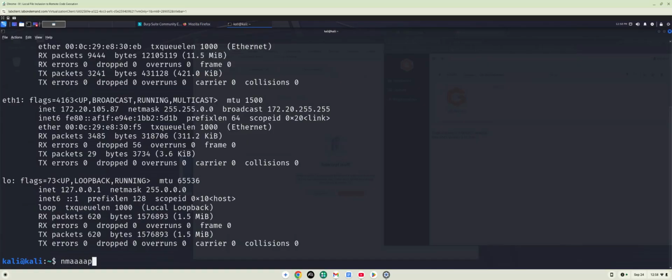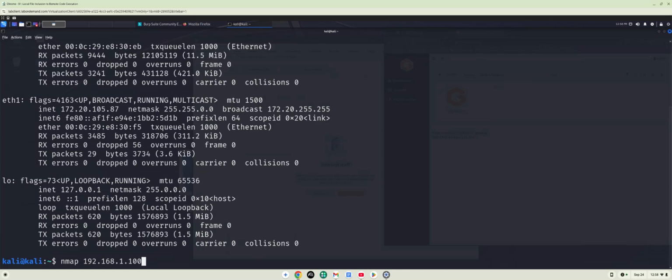All right, so I'm going to say nmap 192.168.1.100.